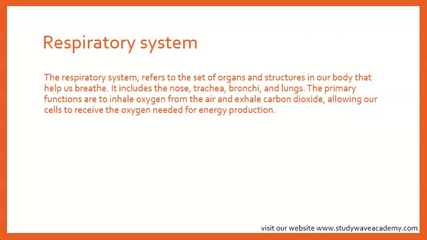The respiratory system is like our body's breathing system. It includes the nose, trachea, bronchi, and lungs. Its job is to help us breathe by taking in oxygen and getting rid of carbon dioxide. This oxygen is important for our cells to make energy. So the respiratory system is like our body's air manager. Do we understand that? The respiratory system is vital for the exchange of gases in our body.